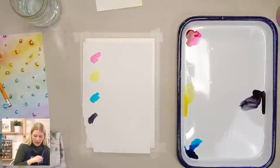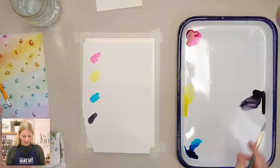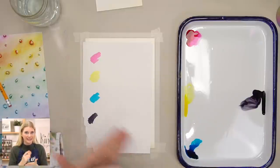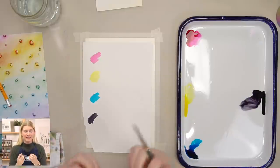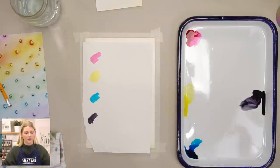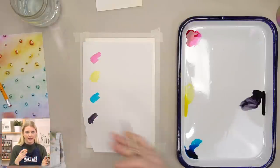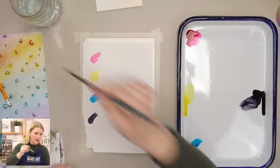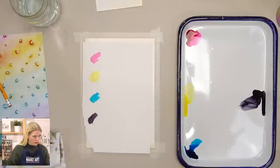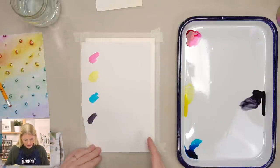The paints we are using are Dandelion Paint Co. They're our in-house paint brand. They're a liquid watercolor, which means they're dye-based, which is so great because that means they're super vibrant. But that also means that they are fugitive. If they're in direct sunlight, they will fade over time. Some pigment paints do that as well. So if that's important to you, make sure you know that about the paints before you paint.